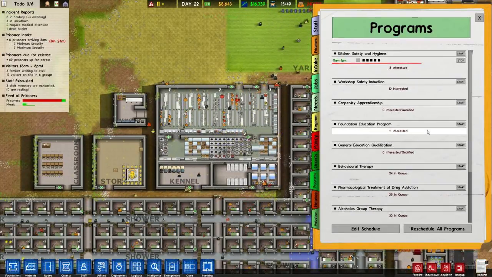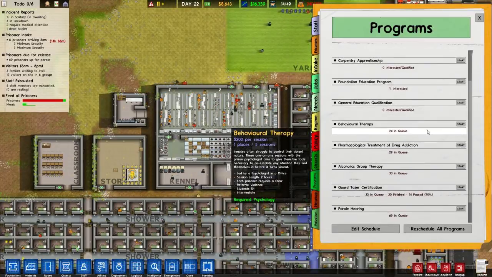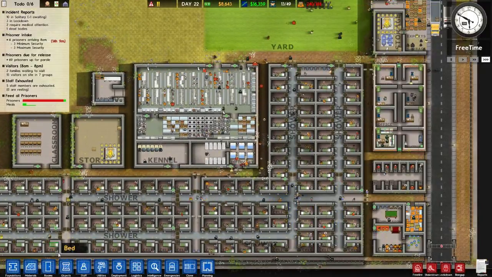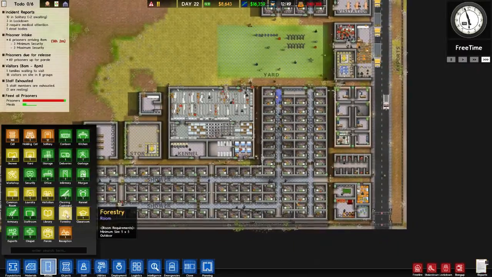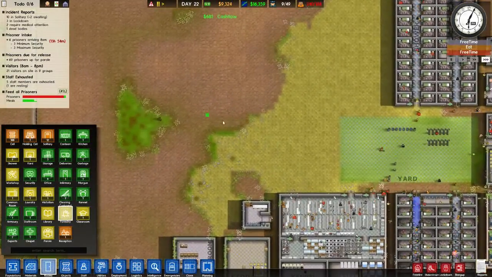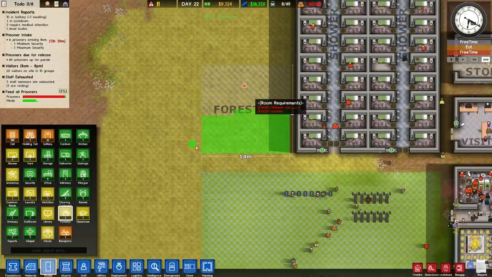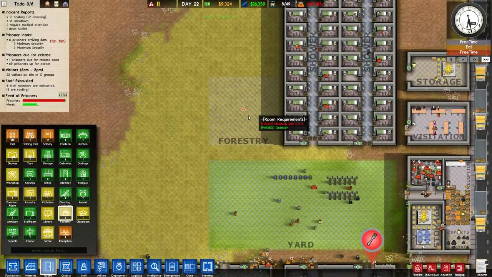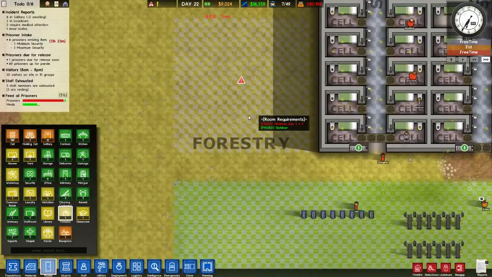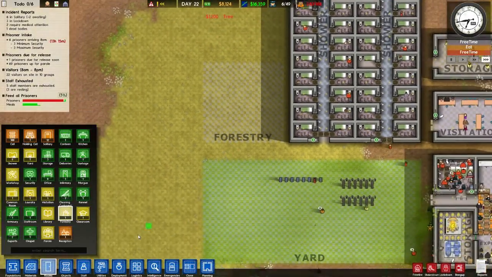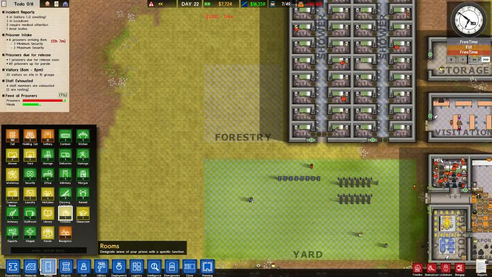Does forestry not have a class? Forestry may not have a class. Can I just do that? Hold on. Let me just see if I can just do that. I really want to know. We're just going to stick that right here for now, somewhere useless. Forestry. It needs to be 5x5. That's 5x5, I promise you. There we go. Oh, shit, we're buying a bunch of trees now.